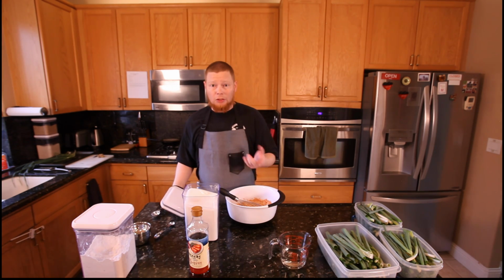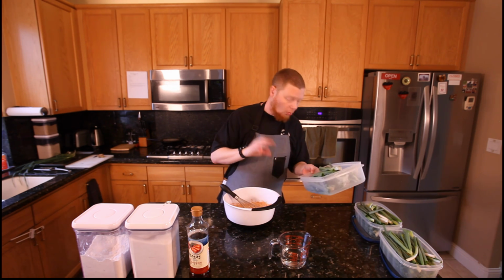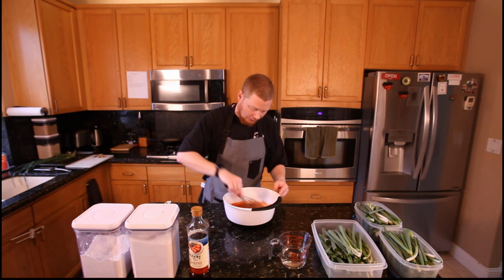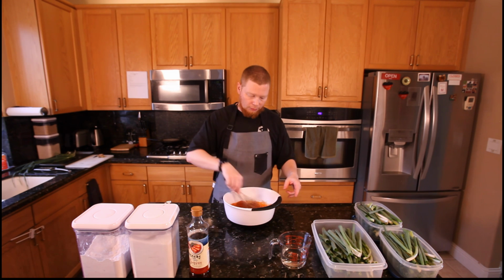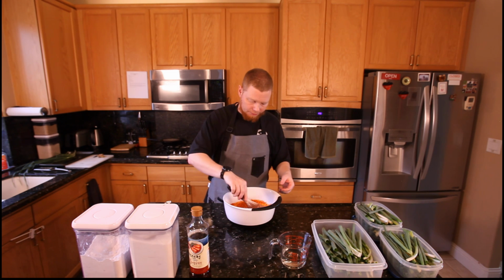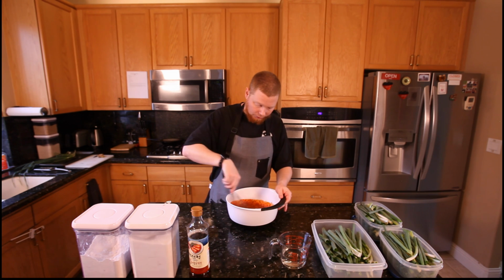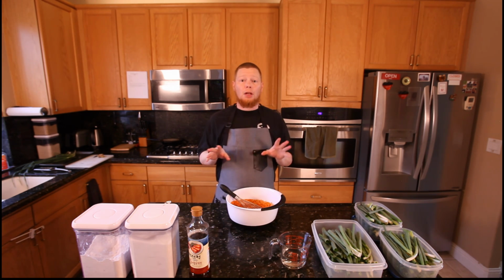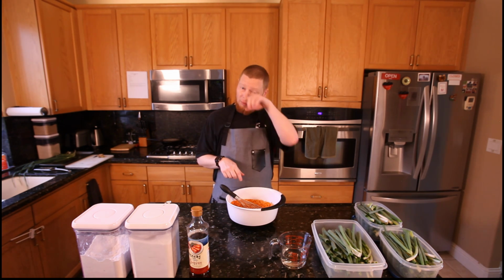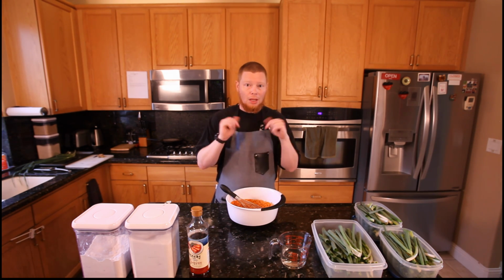So now we want about 3 teaspoons of sugar, 1 teaspoon per, 4 tablespoons of fish sauce. But I'm going to hold off on that because I did actually dump a lot in these containers. So I'll see what's in the containers first, and then I'll add whatever I need to add. This is good and thick now. Lots of flavor. So I'm going to get some gloves because it's going to get messy, and you want gloves for this because there are a lot of spices in here, and even if you do this, that's going to hurt. I've done it and it hurts. So let me go get some gloves and I'll be right back.